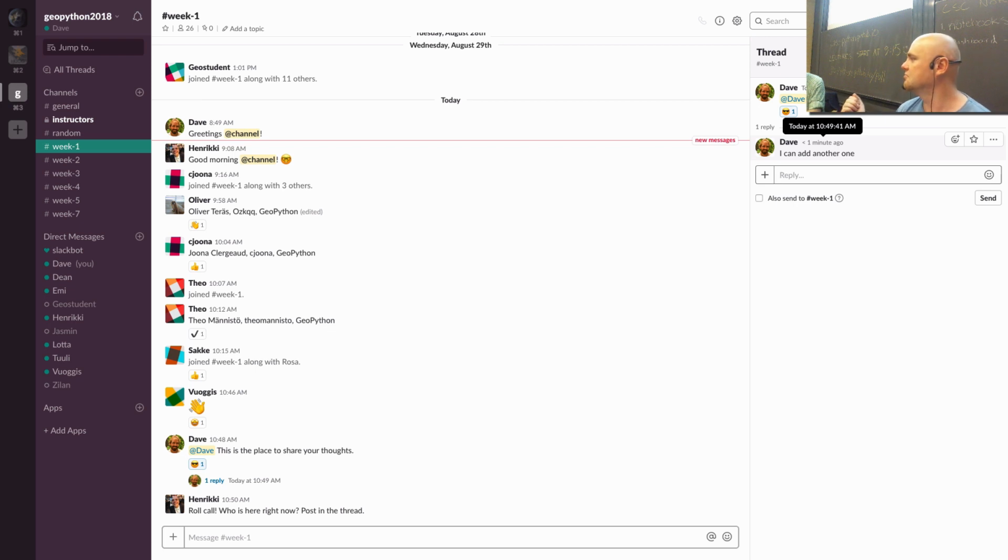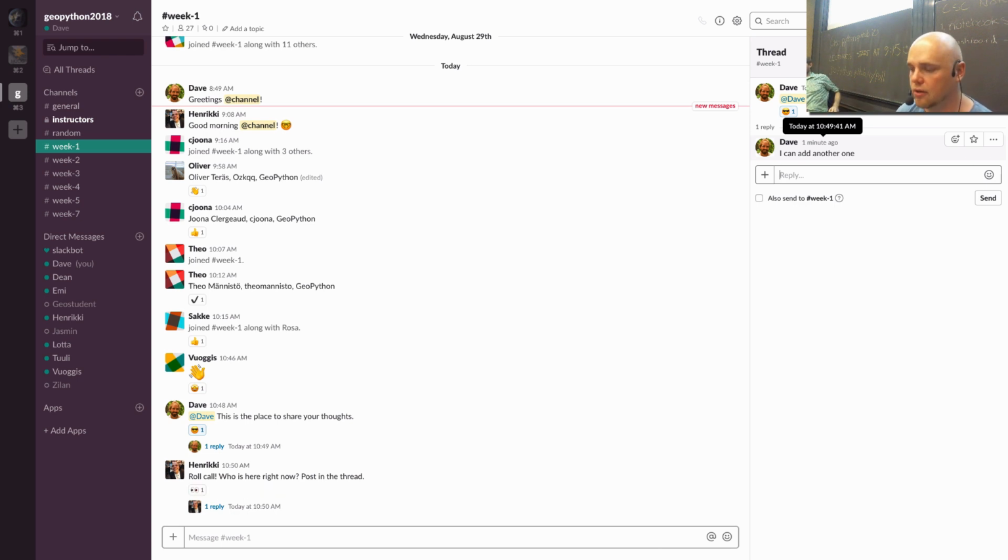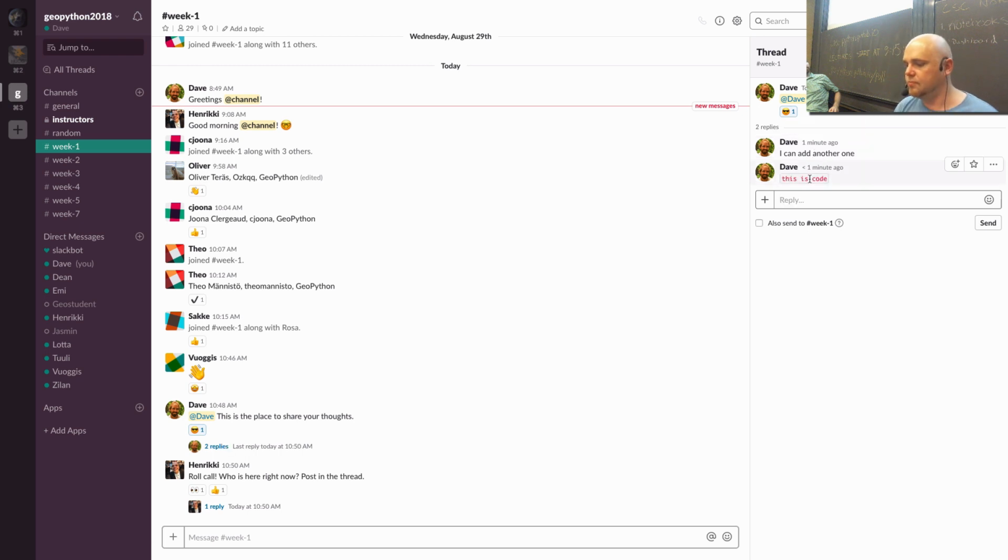So if there's a question and there doesn't seem to be an answer coming from us, because we're busy somewhere or something, please, if you know how to help, just write comments here yourself. You can also write pieces of code in here. What is this character here? A backtick. With a backtick you can format your text so that it shows as a piece of code. That's maybe the most important stuff in here.